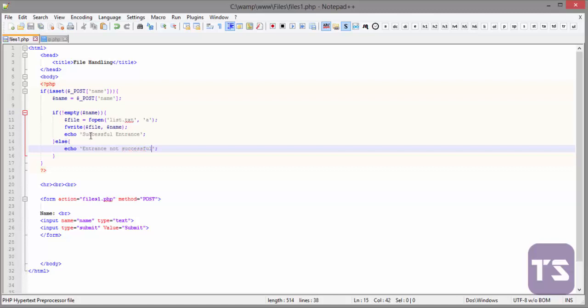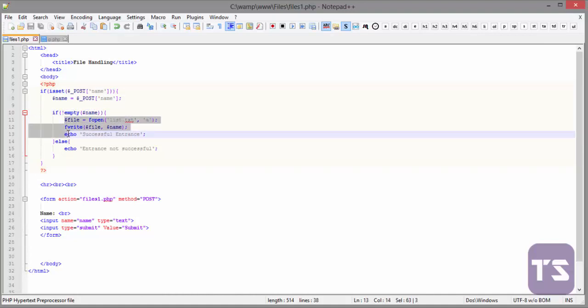What I just did here is I took the name here and assigned it to a variable. We did that in previous videos using the POST method, and then we check if this is set. If it's set, it should move to the next line and check if it's empty. If it's not empty, then it should do all of this. It should create a file called list.txt and append to the file.